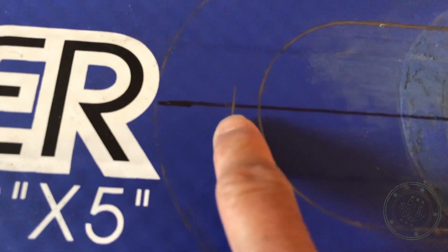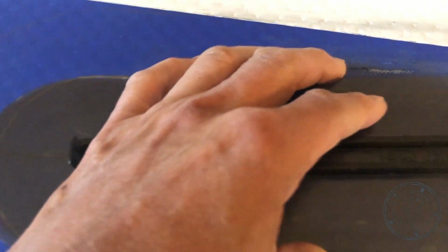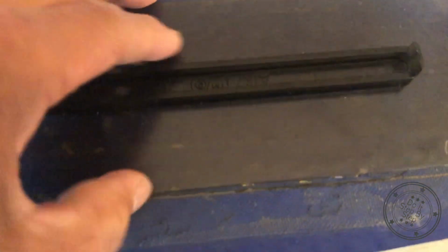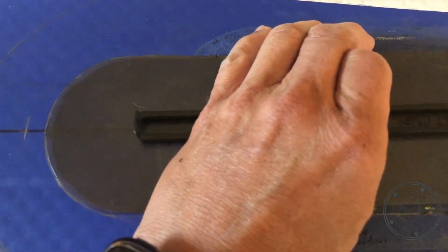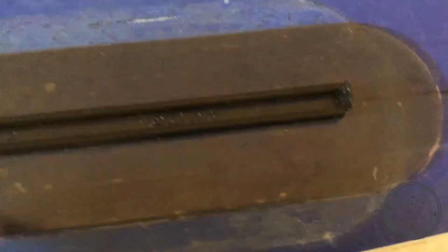That's the front mark of the fin box itself, and that's the back mark of the fin box. The base plate is actually a little bit shorter, so I made the gap equal on both ends to center up the base plate. The cool thing about the Air 7 base plate, it's translucent. So if you make your line dark enough, you can actually have that line go right through the center of the base plate and you can see it.